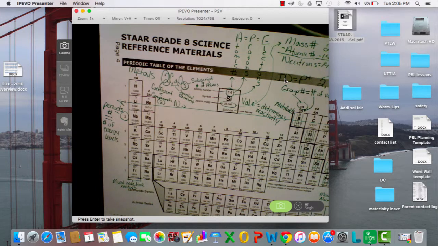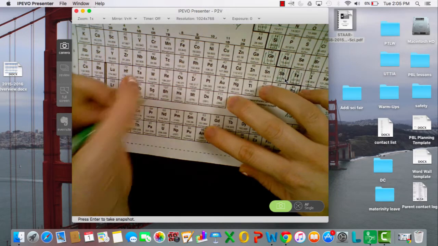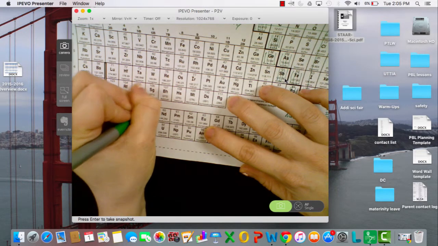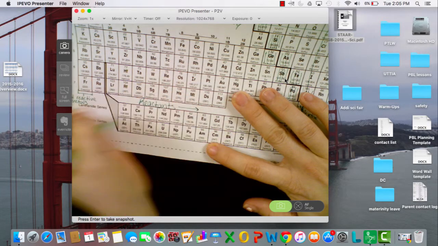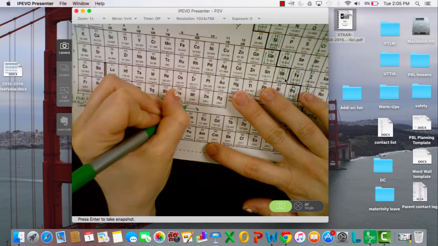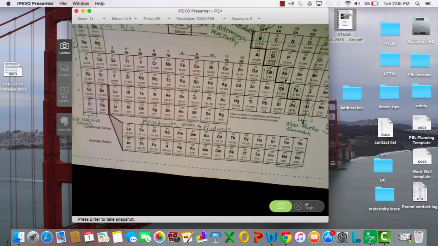So going into chemical formulas, let's go ahead and go into chemical equations, all right? So I'm going to come down here to the bottom. We know that reactants are always going to be on the left. You have an arrow, which stands for yields, and the products are going to be on the right. Now, the state says that you have to be able to recognize if a chemical equation is balanced. You are not going to have to balance it. You're just going to have to say, yes, it's balanced, or no, it's not.